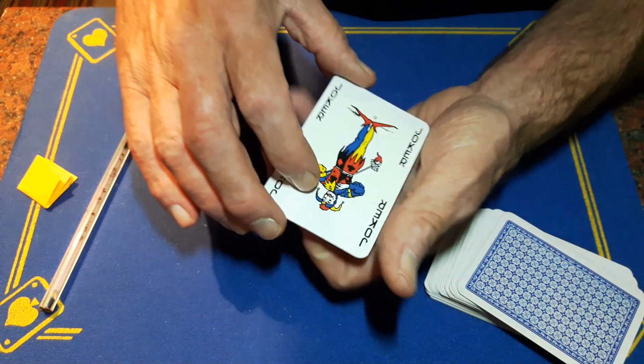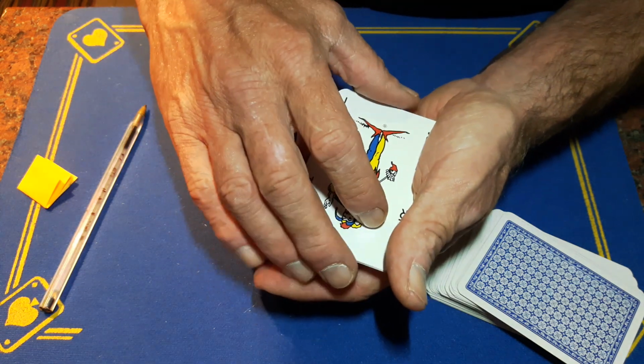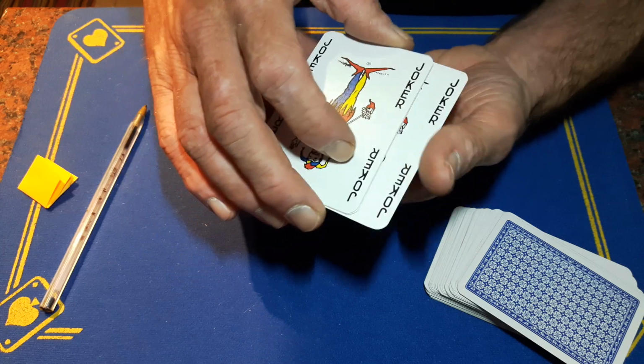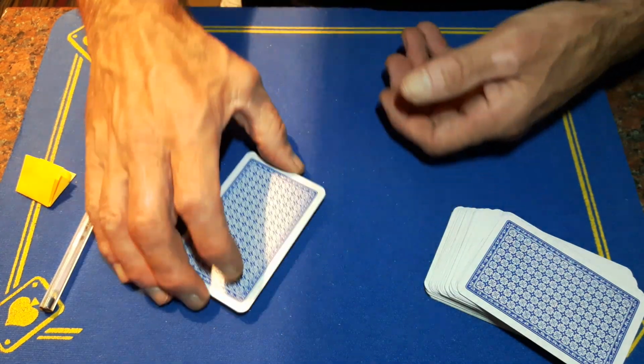I'm now going to turn over this packet. I'm going to buckle this card so I can get a break under the bottom card, and then just flip this joker back over and show 2 jokers. I'll put these on the table or put these jokers in their hand, whatever.